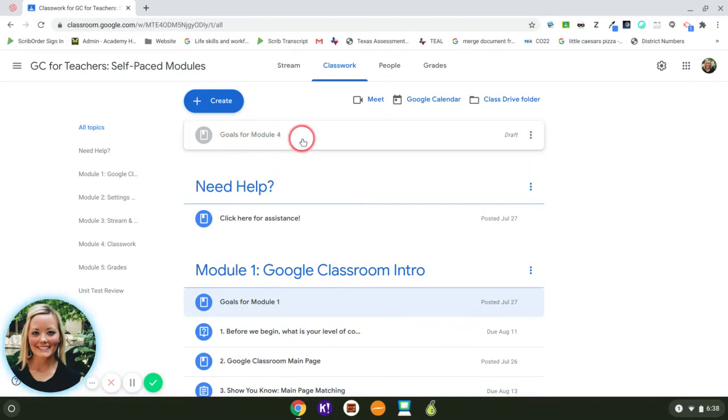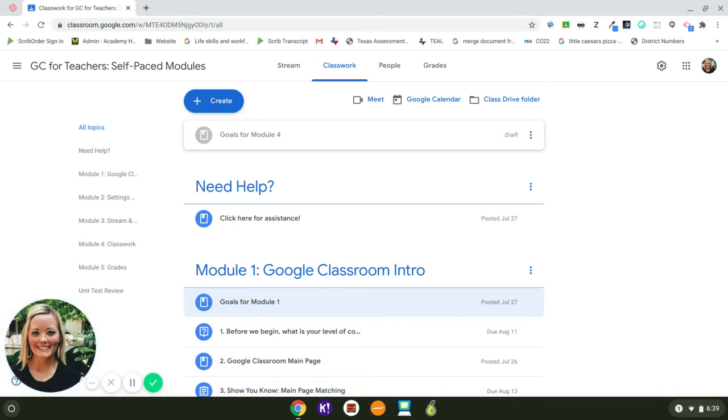If you notice at the top of the page, there is this post here that's in gray, and it says the title of the material, but over here it says draft. So another great thing about Classwork is that I could go in and I could organize all of my assignments and my files and my materials for the coming week. I like to do it a week at a time and not necessarily a day at a time. So I would go ahead and build out those resources and just keep them in draft mode, or I would have them scheduled to go out at a certain time.